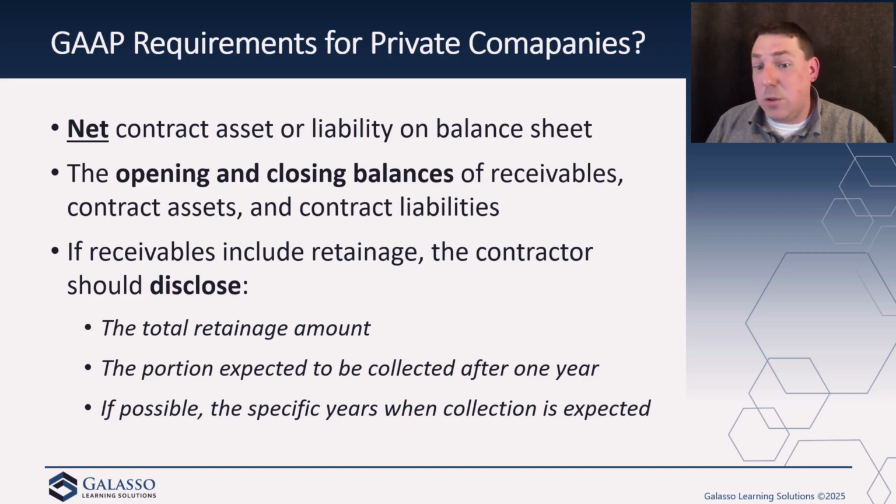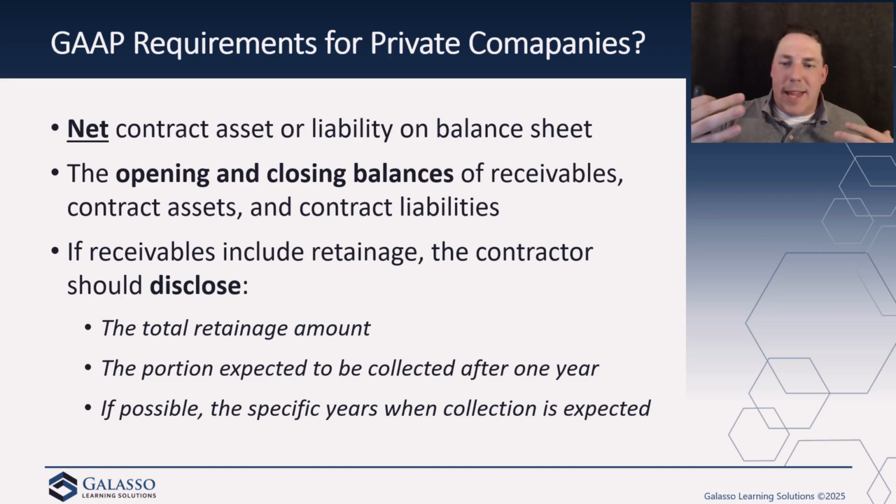So under Topic 606, contract assets and liabilities must be presented net, meaning that on a contract by contract basis, you combine revenue in excess of billings or billings in excess of revenue and retainage. So say you've got an excess billing of $2 million and retainage of $1 million. Well, you offset that, you net it and show the $1 million amount under contract liabilities. That's why, as we saw earlier, retainage can be included in both contract assets and contract liabilities, even though it's technically earned, kind of like a receivable by the contractor.